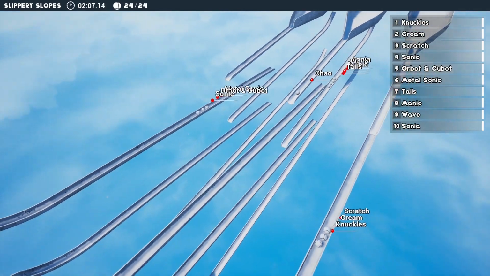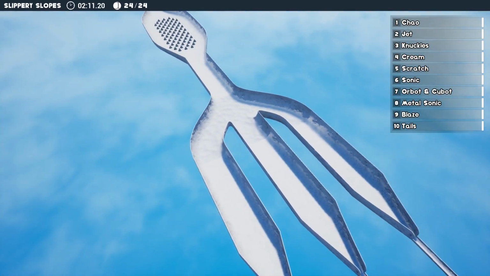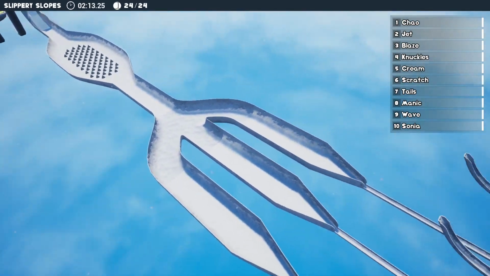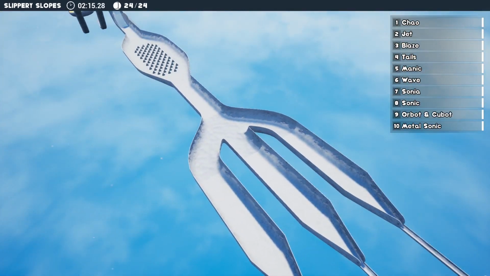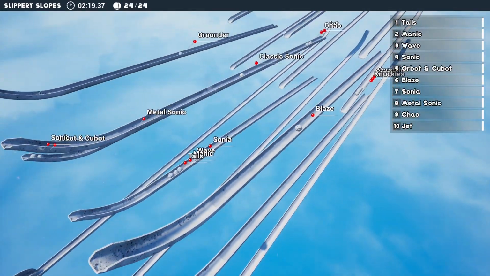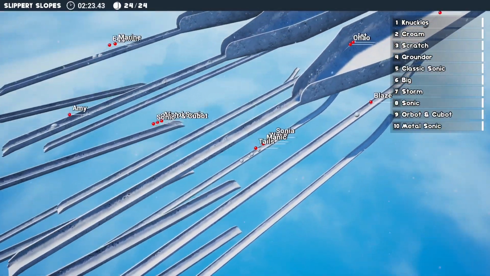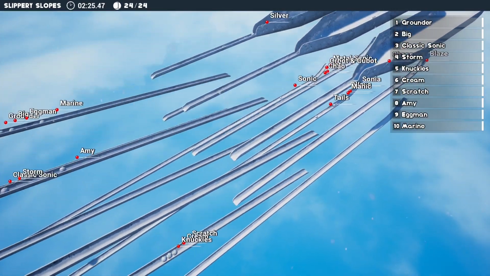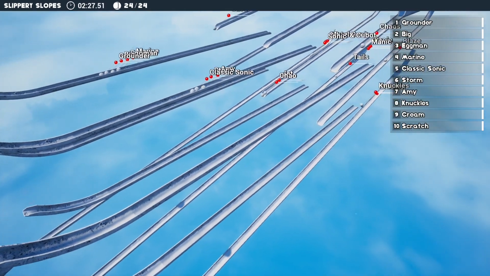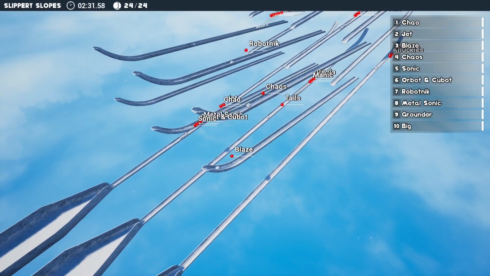Now, the main reason why the middle path is the best path to take is because when we get to the end, you'll see it's a nice straight shot, whereas the left and right paths, they have a bit of an angle you're going to have to work with. So, Manic, I think Tails was in the lead, but... Yep, so once they all make their way down here, it looks like Tails should be back out in front. In fact, Tails has a bit of a gap there.